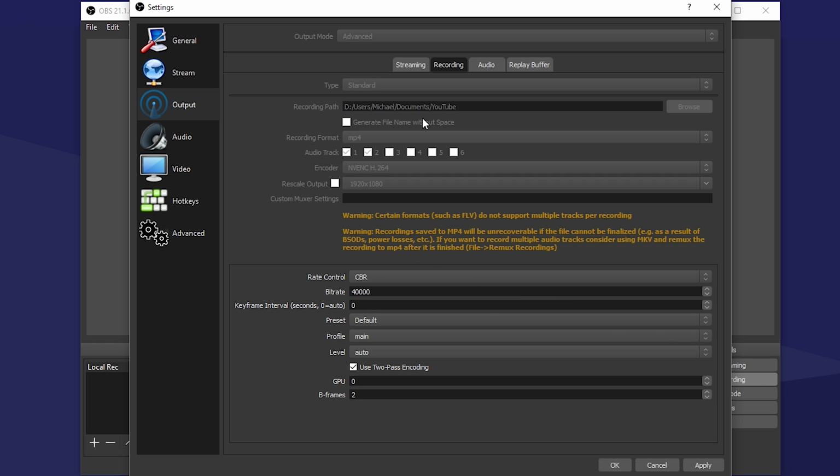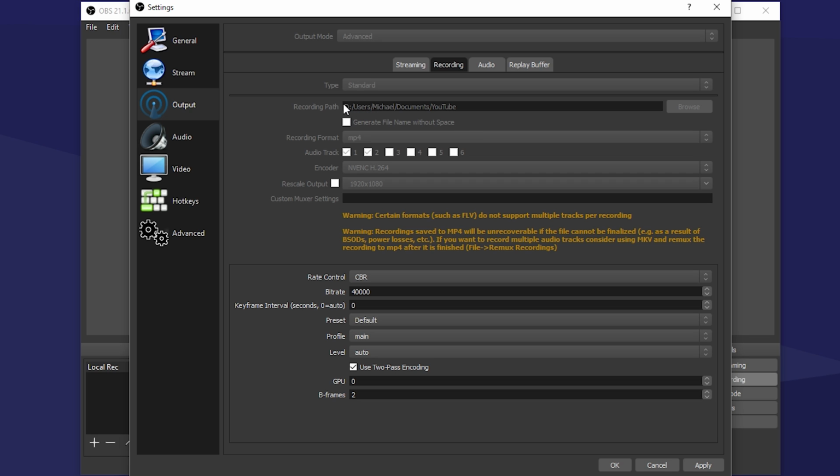You see I have mine go to my D drive, which is my data drive, and into my YouTube folder, but by default it's going to be set up to your C drive, and if you have an SSD like me, you're probably not going to want that because some of these files will be pretty large because they are raw recordings. So you're going to want to change that to whatever drive or whatever folder, if you only have one hard drive, works for you, so that you can easily find these files later on.